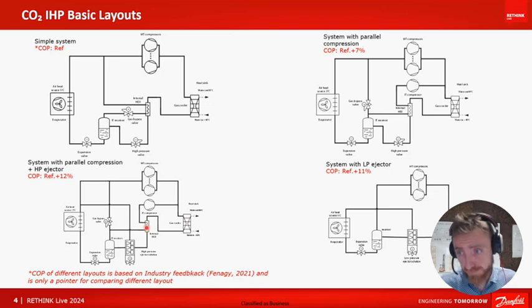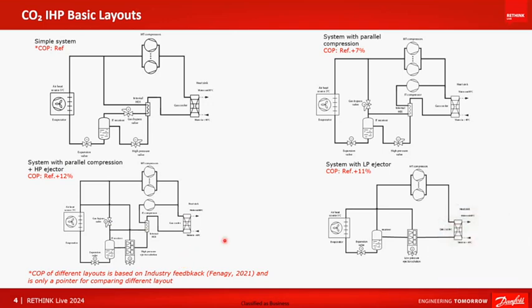Another way to utilize ejector technology in a transcritical CO2 system is the low pressure lift ejector in the bottom right corner, where you may also see a simplified layout where we spare a compressor, because now the ejector is able to take the whole flow from the evaporator and compress it to the receiver, or take the whole lift between receiver and evaporator level. Nevertheless, as the name of this ejector suggests, the low pressure lift ejector corresponds to lower lifts compared to the high pressure one. In this case, 5, maybe 7 bars difference between receiver and evaporator. However, we can have a suction of a higher flow rate.